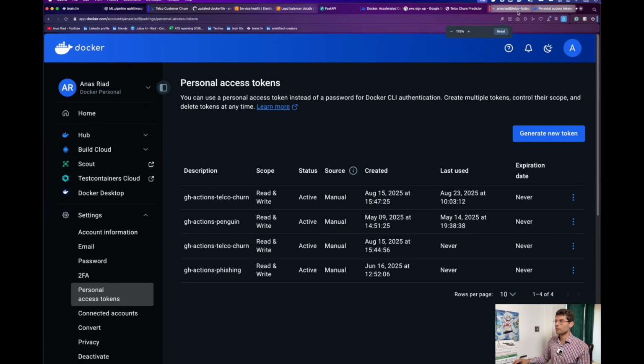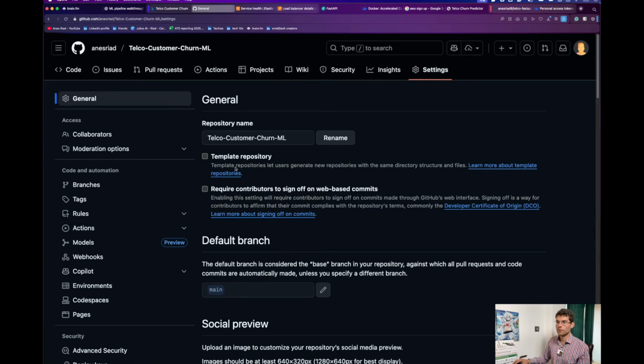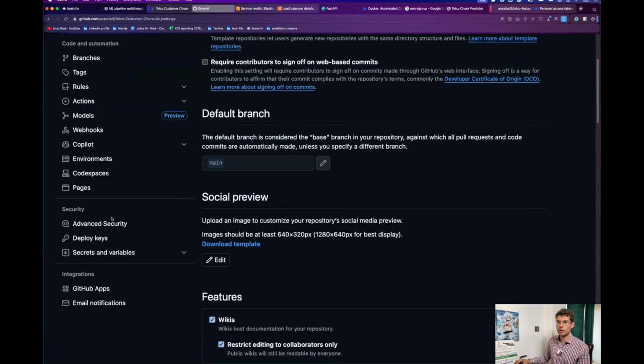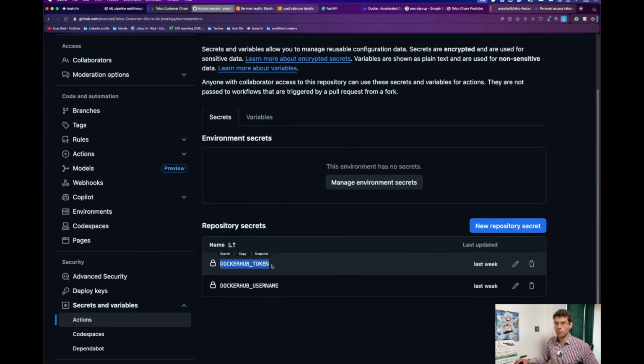And when you generate them, you're gonna go into GitHub. You're gonna go to settings. You're gonna go down to secrets and variables, actions, and in here you're gonna create new repository secrets. One, you'll call it Docker Hub token, and you're gonna put the token that you got from Docker Hub.